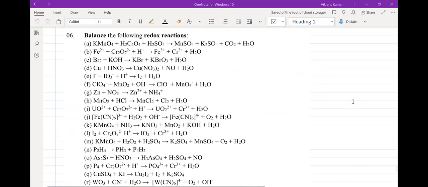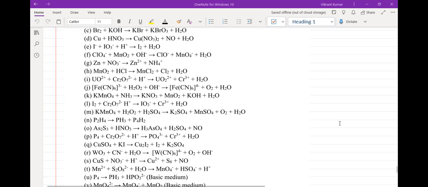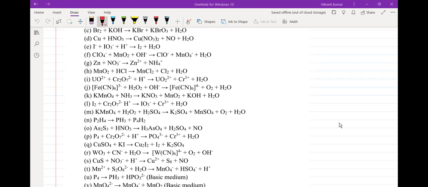एनी डाउट अभी तक? या हर्ष? Sir, I have a doubt in N, O, and R. फिर से बोलो. Like number N, O, and R. Sorry, alphabet N, O, and R. In these, like in question 6. N, O, and R. अच्छा, okay. I was thinking, what is N, O, R? Okay, I have given the numbers. N is there and O is there and R is there. These are the answers. Anything sir else?